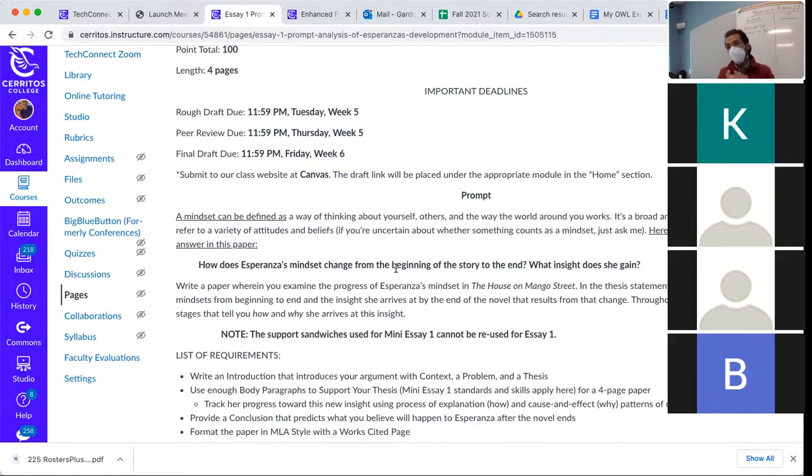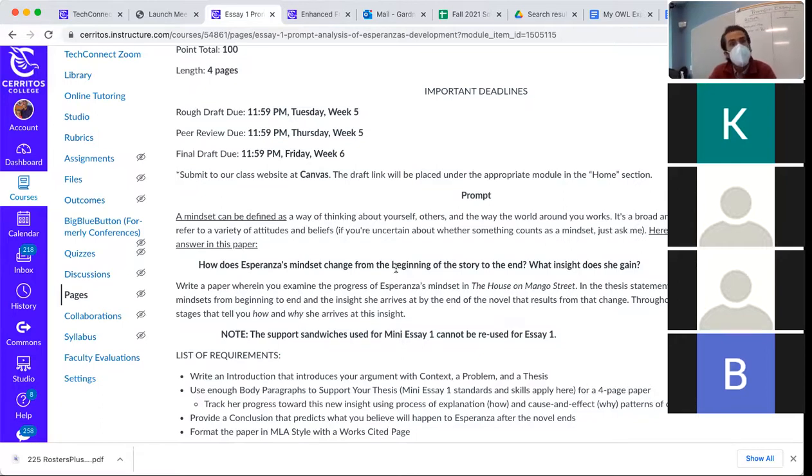The evidence is in the center, context goes before it, analysis comes after it, okay? Now, you don't start your paragraph with the support sandwich, you start it with the claim, okay? So an example of a claim: Esperanza has low self-esteem. Okay, great, that's a really powerful claim. And that's something that we could break down even more if we wanted to, but for right now, it's a good example for class. How would you prove that? You've got to go find two examples of it, okay?